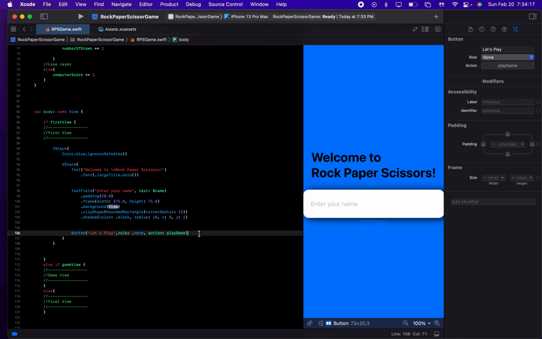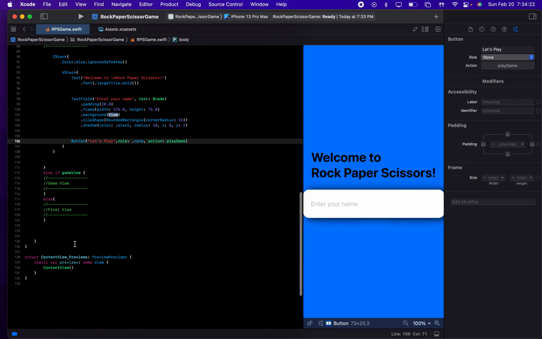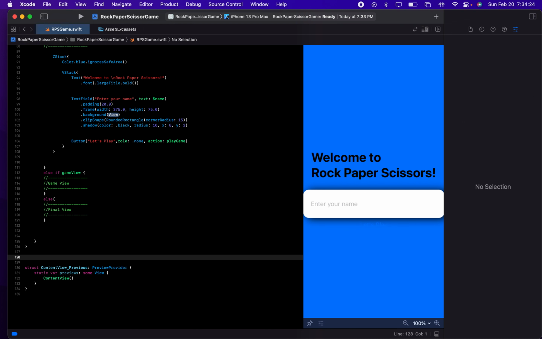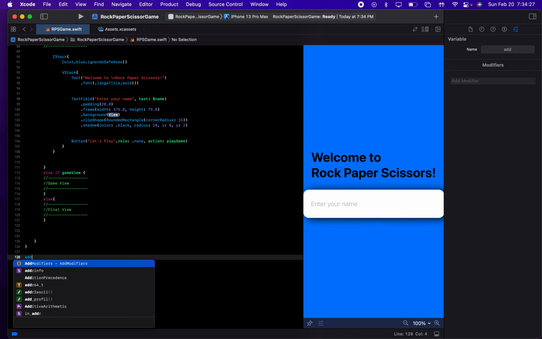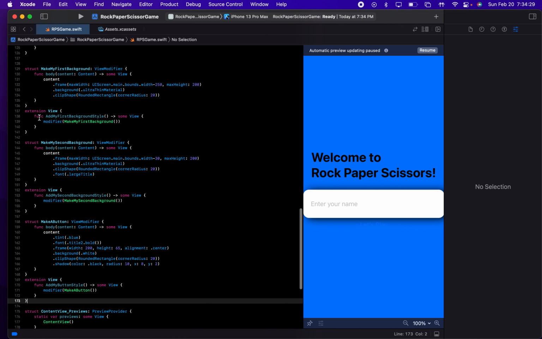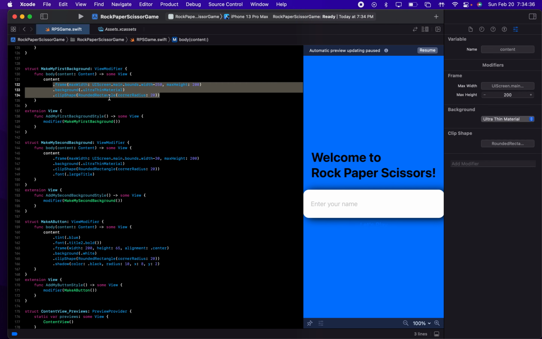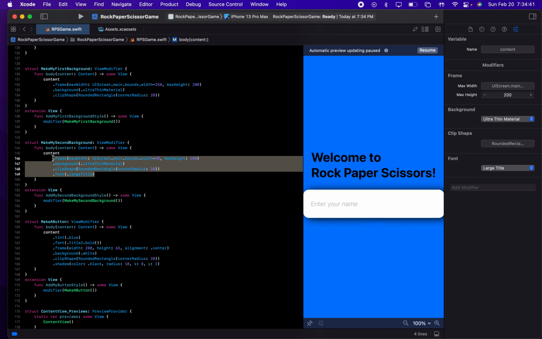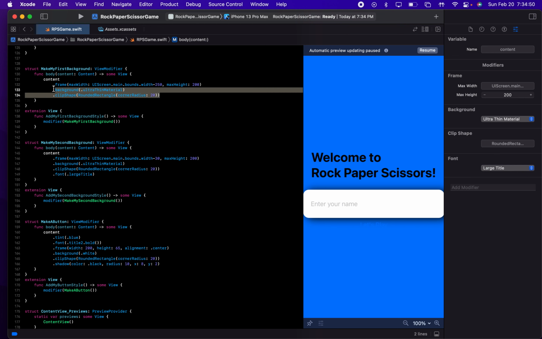So what we're going to do here is we're going to go down to our other structs. We're going to import our add modifiers that I made. So in essence, the most important thing you should worry about is these modifiers. Just like we were using a few minutes ago, dot frame, dot background, dot clip shape, dot font. It's all the same stuff. Dot shadow. Focus on the modifiers.